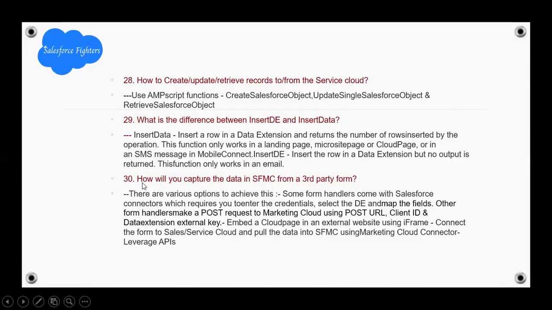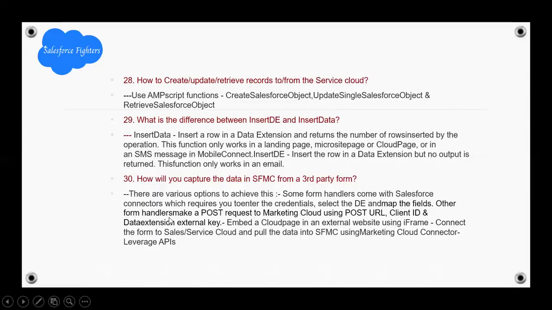Next question: how will you capture the data into SFMC from third-party forms? There are various options to achieve this. Some form handlers come with Salesforce connectors which require you to select the DE and map the fields.